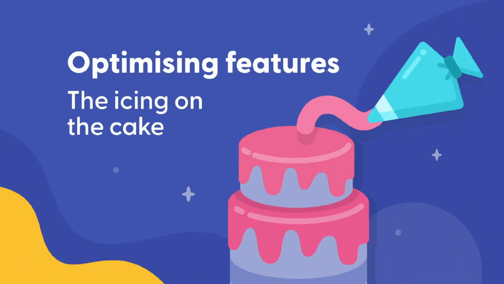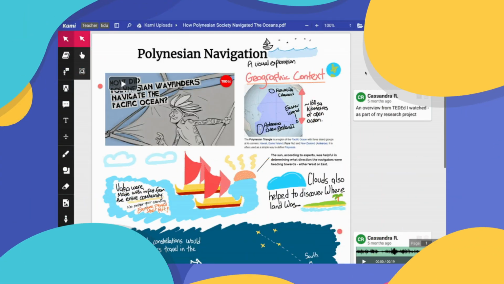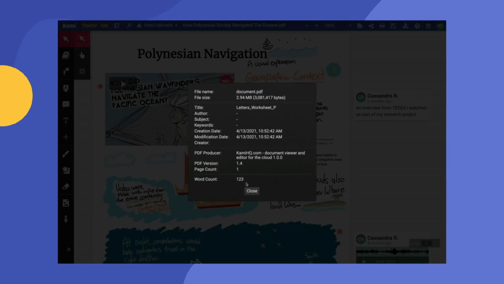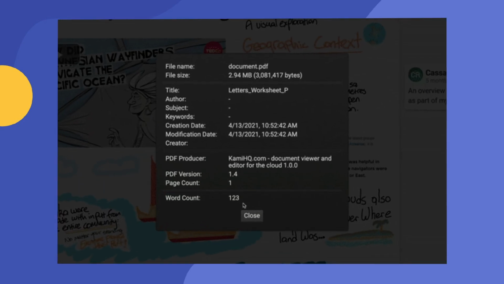Since we've spent the last year working on our recipe for reliability, that's really freed up a few hands to start working on some of the more exciting features that will start going live over the next month. After all, what's cake without a bit of icing? First up, word count. This is something a lot of folks have been asking for, and we're finally going to make it happen. So under the hamburger icon, go to Document Properties, and you'll be able to see how many words have been typed into your document through text boxes.